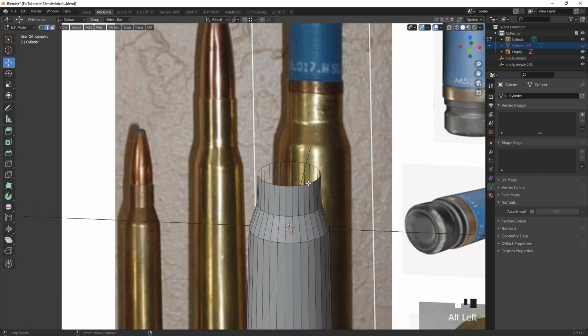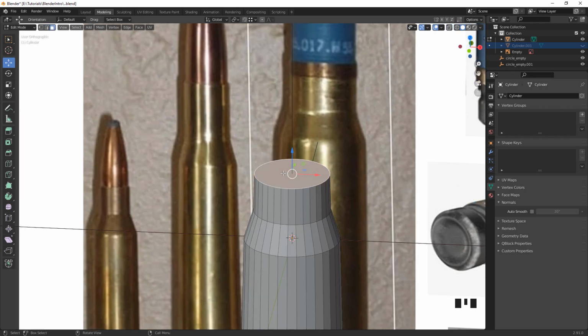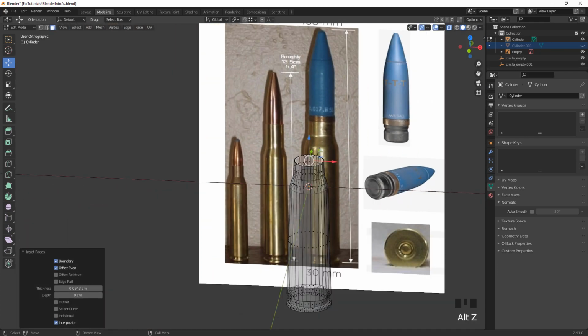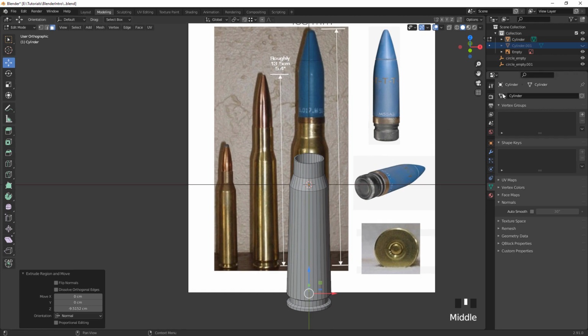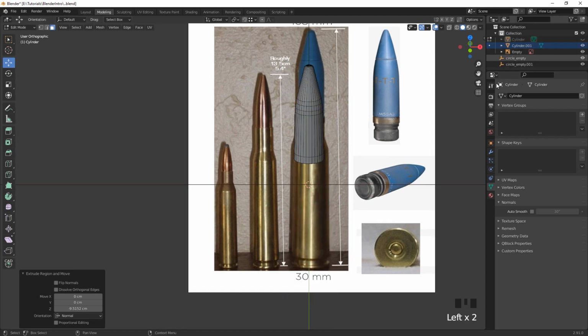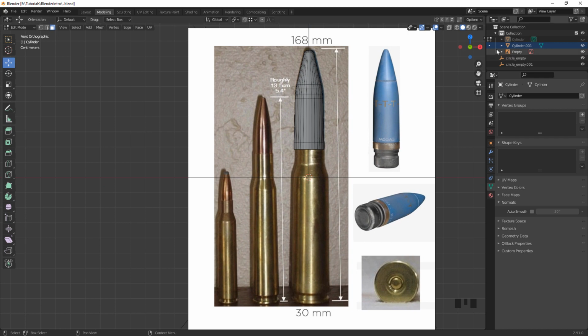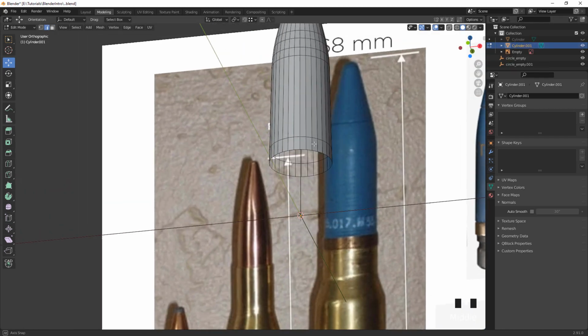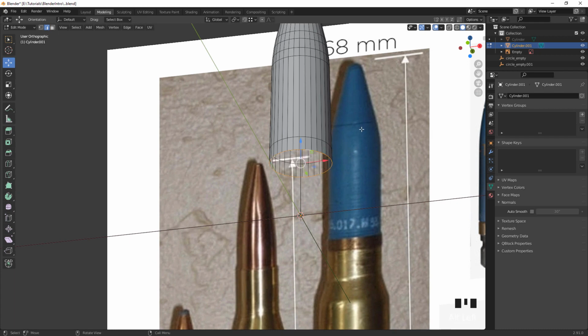I'm gonna make a loop selection, press F to fill it, then switch over to our face mode, and then let's make an inset on it, just a little bit. Now we can use the extrude command that we have on D and bring that all the way down. So now on the upper right at the scene collection, I'm gonna hide this, activate this, and now we can also click on this little icon there on the left side so that we can actually work on it. So we don't always have to go out of the edit mode.